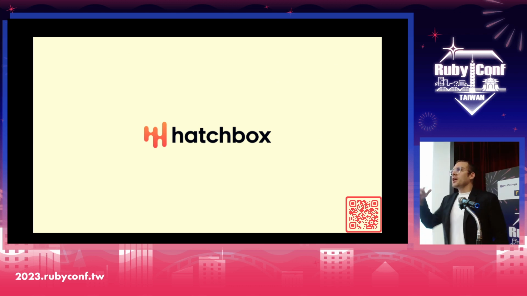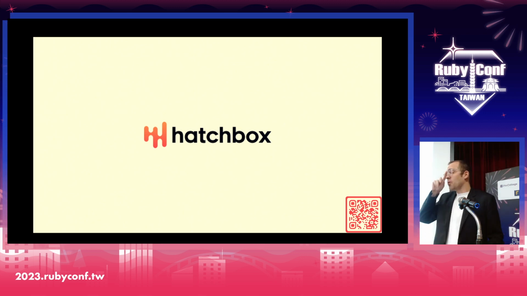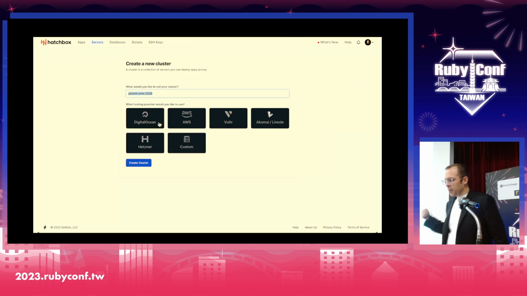And again, originally I was going to do a bunch of typing and we were going to deploy an application live, but I realized I don't want to just sit and wait for 10 minutes as it actually provisions the server. So I did that earlier, but I took screenshots of literally every screen so we can see genuinely, like no magic, how quick and easy it is to get this application up and running. So what does it look like? What does it take to do this in Hatchbox?